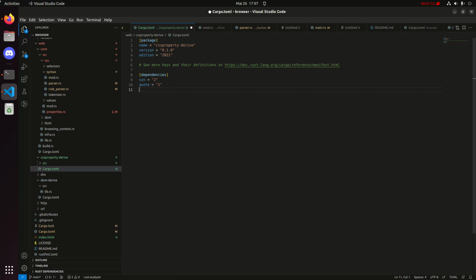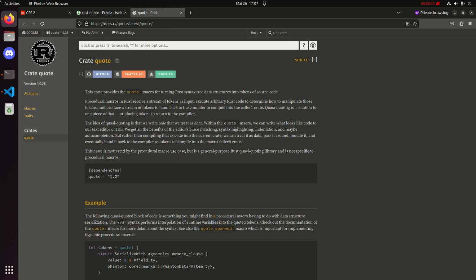And I do believe I also have to specify proc-macro equals true. I know that there's a proc-macro2 crate that we can use in here. That's basically just exports the compiler internal types. But I don't quite know why we would need to do it. I know that you need the proc-macro2 crate if you want to use the compiler internal types in a crate that is not a procedural macro. But I'm not sure if we need it right now. So I'm just going to try and move on without it. And honestly, at this point, I'm probably going to need a tutorial.